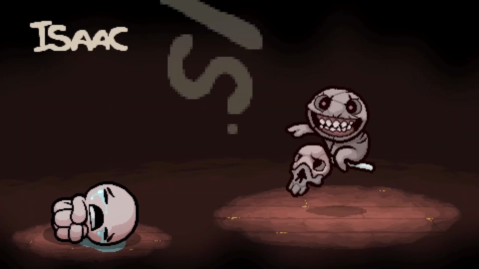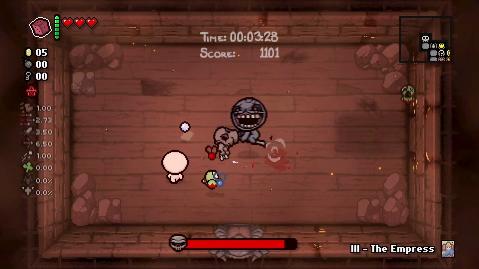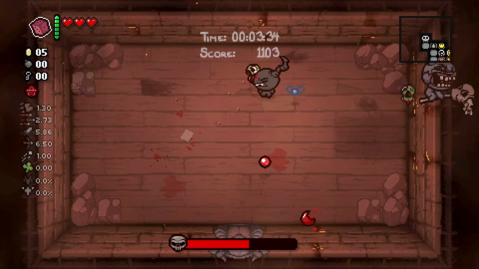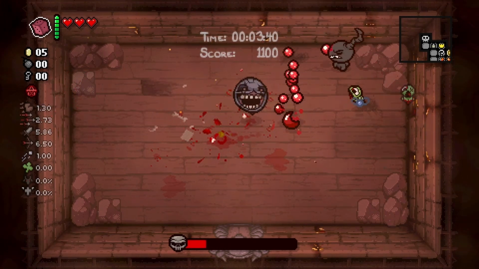For now, let's fight this guy. Who is it? It's Famine. He's a very hungry boy, very, very hungry. We're going to use the Empress for a little bit of a damage up here. So we look like a goddamn demon. And that's probably because we are. I mean, I'll tell you what, Isaac's kind of a goofy little buddy, isn't he?